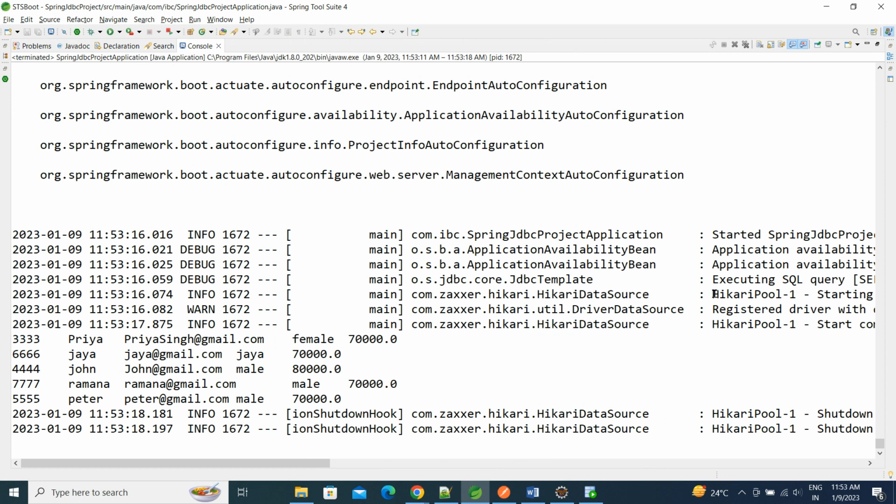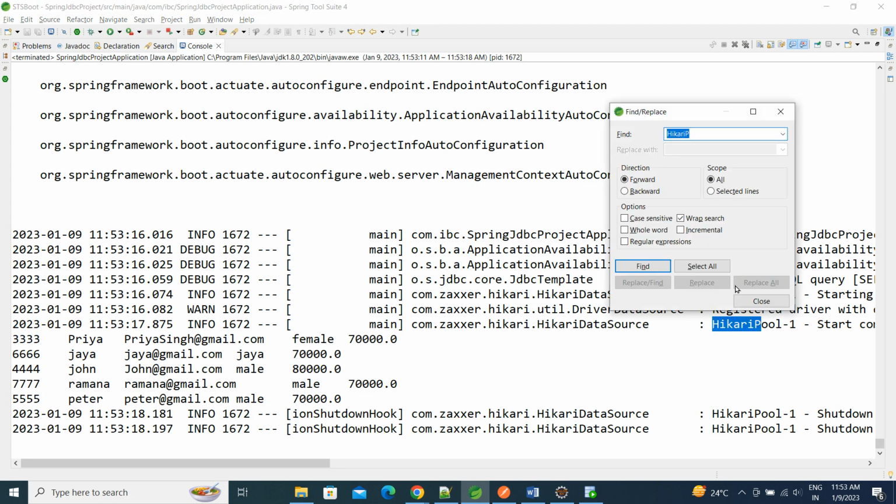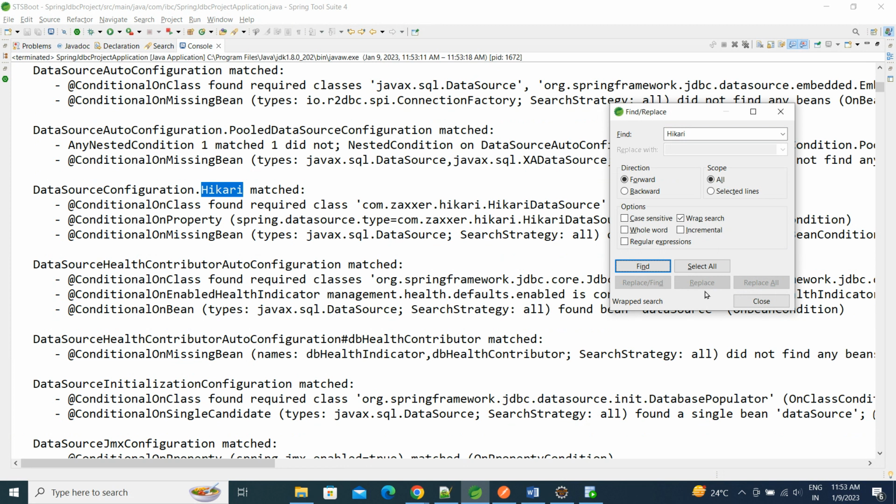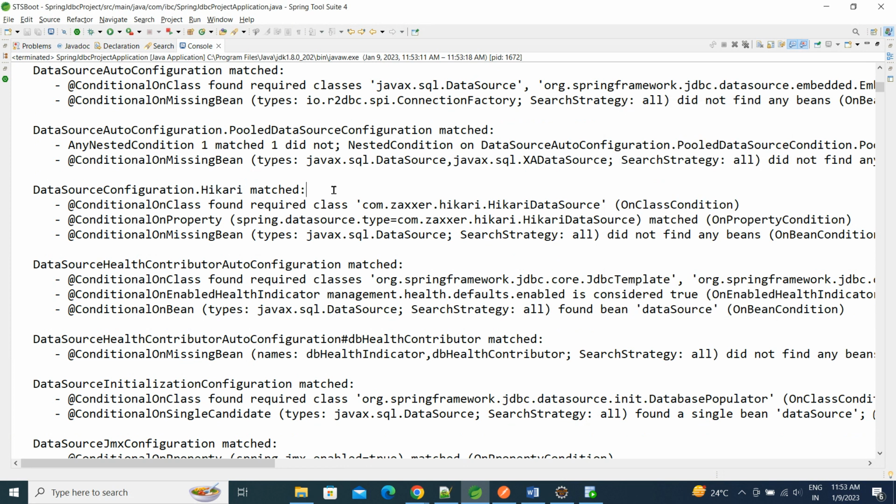See here itself it is saying Hickory pool, right or not? If you want, we'll go and see. Now is it matched or not matched? Hickory.